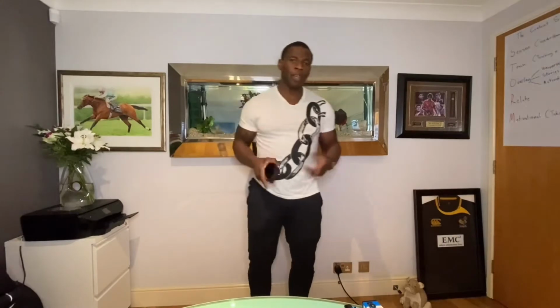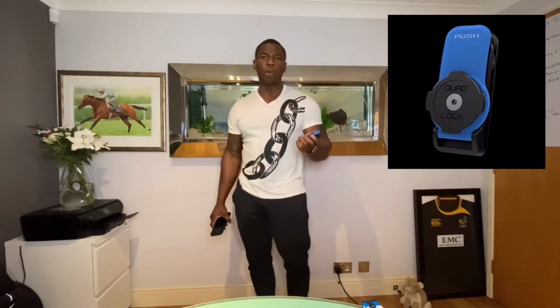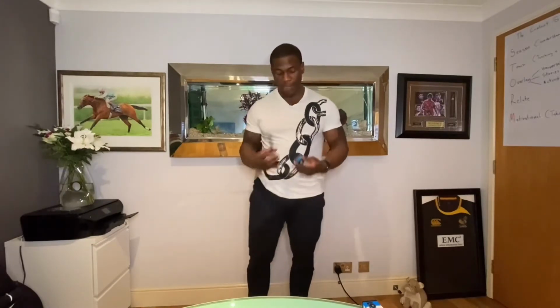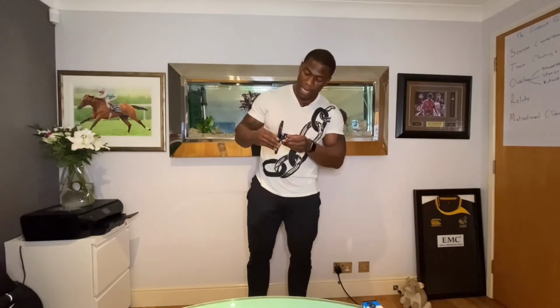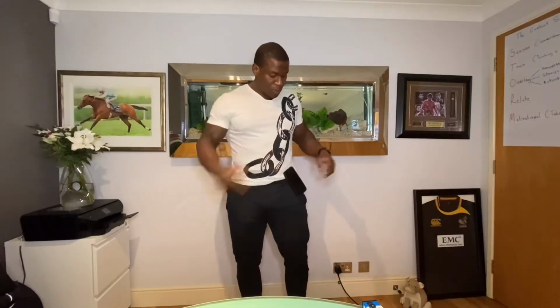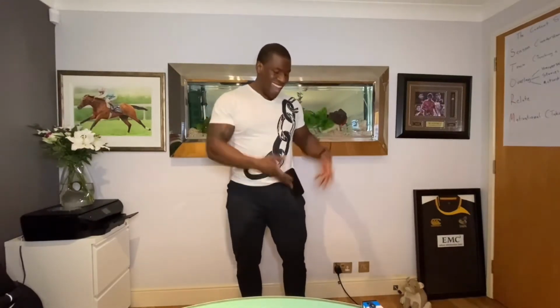So the next product we're going to talk about is the utility belt clip. The utility belt clip is phenomenal if you're working out and about, you're a busy workman or workwoman, and you want your phone to be easily accessible. You can clip it to your waist belt or your pockets. Again, the magic's in the case. Line up the Quad Lock case at the back of the case to clip in. Once it's clipped in, you just clip it onto your waist belt like that. You can now have easy access to your phone.